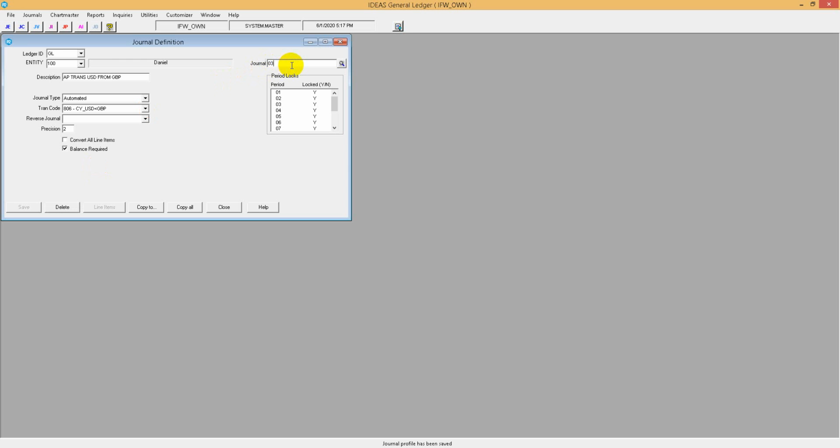So 03 is disbursements, 40, so that's AP disbursements GBP source.